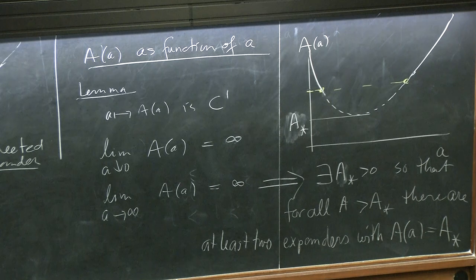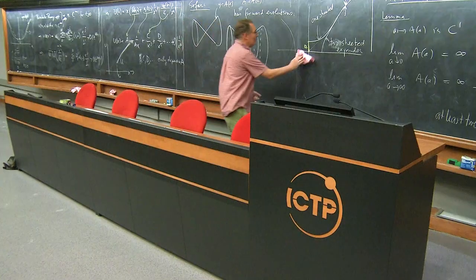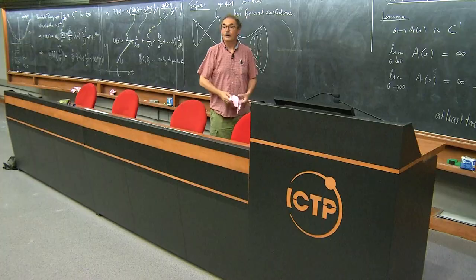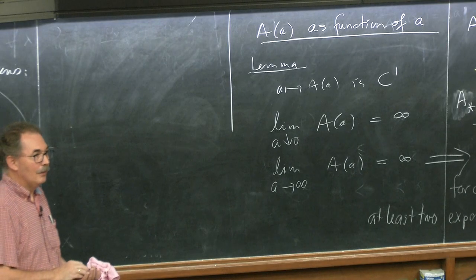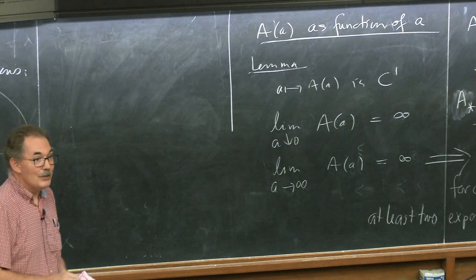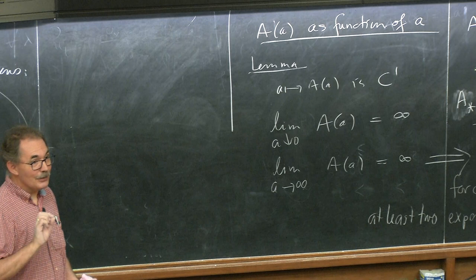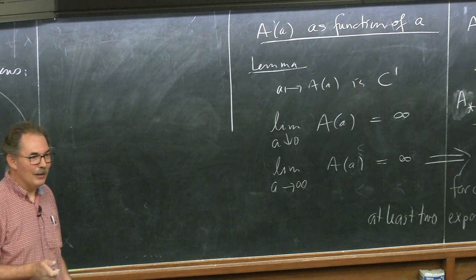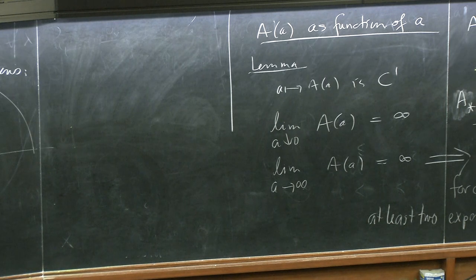So how many forward evolutions do we have then? I could try to draw it here in the three-dimensional picture, but that would become a big mess. Sorry? You mentioned it's not known if it's convex. No, it is not known if it has exactly one minimum. That's numerically verified, but it's not proved. I don't know whether it would be hard or not. The thing is, it's a statement about this one particular ODE. I'm convinced that it is true, and if it ever becomes important, then if we really have to prove it, a numerically machine precision or the interval arithmetic program would be able to verify that.